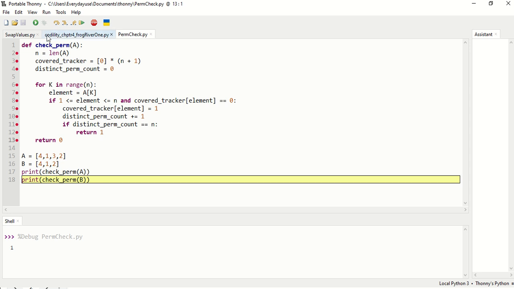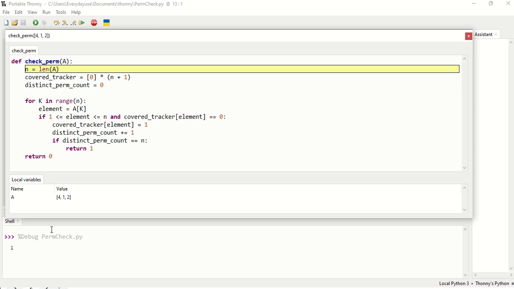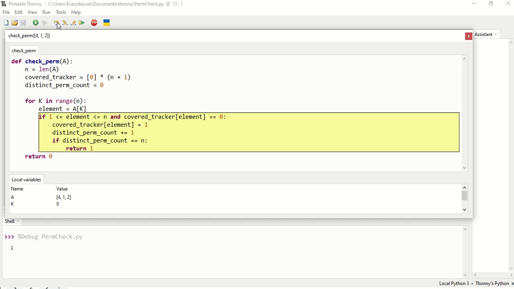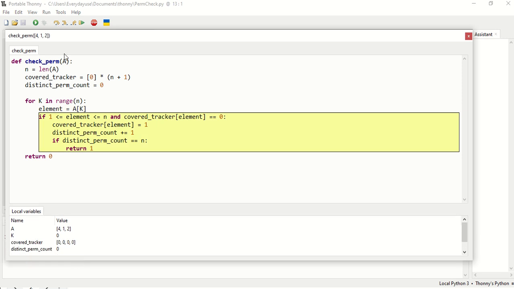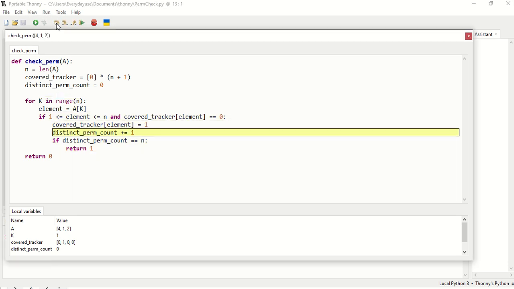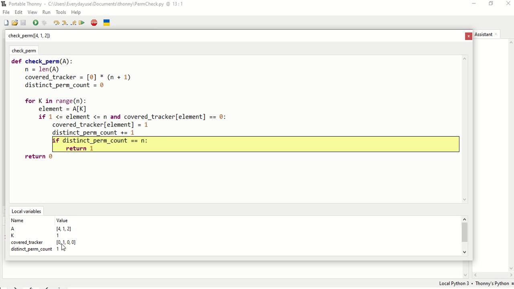Now, the next example is not a complete permutation. As you can see, it's 1, 2. Where's the 3? We don't have a 3, and we actually only have a length of 3. So I am going to step through this. I'm going to pull this down so you can see how it steps through.